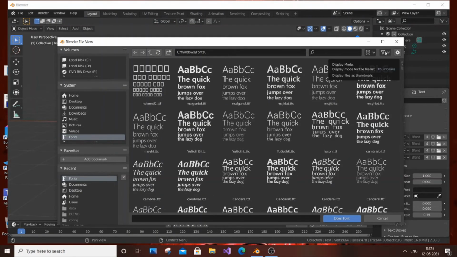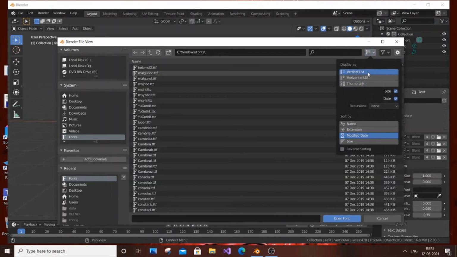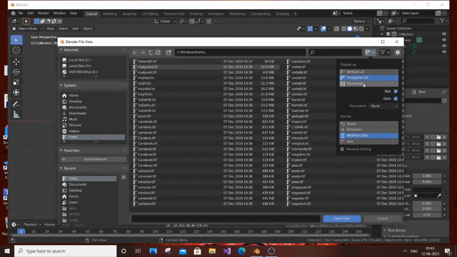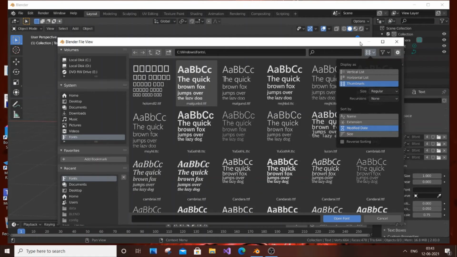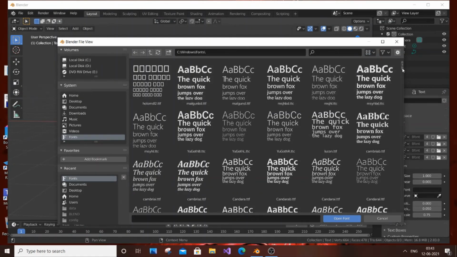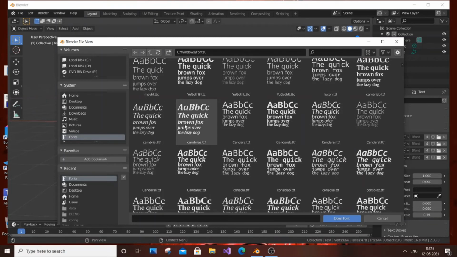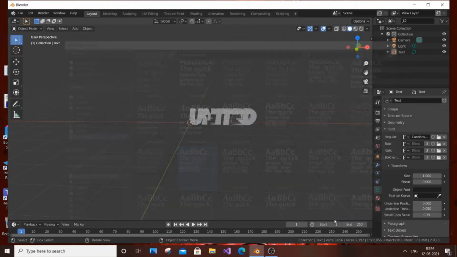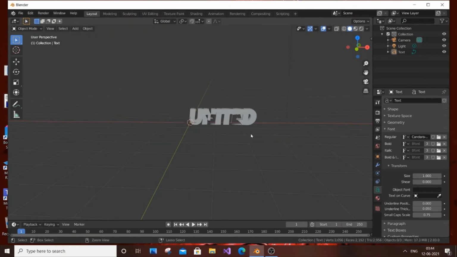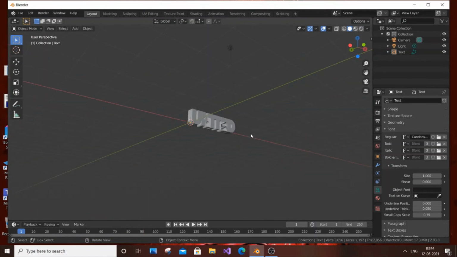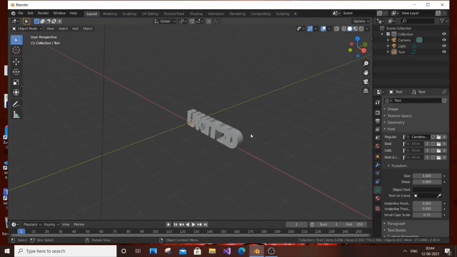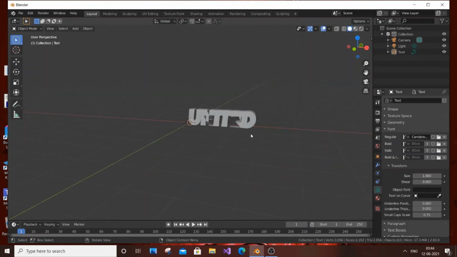If you are getting a thumbnail or demo view, you can go over here. Sometimes by default you'll get this vertical view or horizontal view. You need to just click the thumbnail view, so that you will be able to get a sample of each font and how the style looks. For demo purposes, I will select this font, click select, and click open font, and as you can see here, there is immediately a change in font. The font I have selected is a slanting one, so the change has been immediately applied.